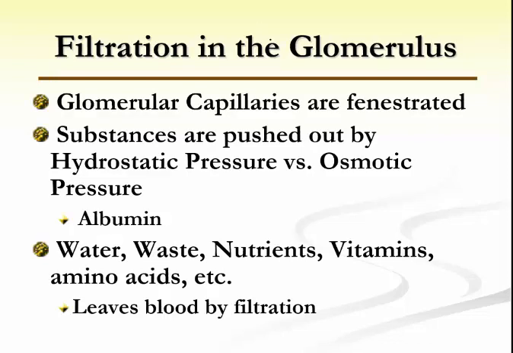So filtration in the glomerulus is going to lead off this process. The glomerular capillaries are fenestrated. They are very similar to the capillaries that are in the intestines. They not only have intercellular clefts holding the cells of the capillary together, but they also have pores in the cells themselves. So a large amount of molecules can pass through.